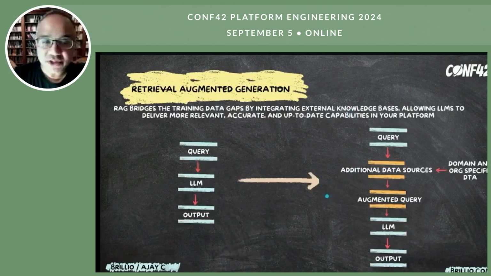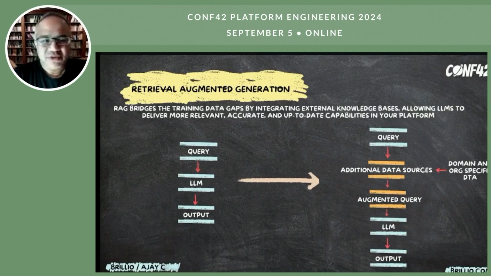This is all great, right? We looked at the LLMs and at how you can train them. Once you do that, one thing you really have to think about, especially when you talk about domain-specific platform engineering, is the application of RAG, retrieval augmented generation. Think of RAG as something that bridges your training data gaps. You train the data in the previous step, and once you have that, you obviously have a significant amount of knowledge, but you might still have some gaps if you haven't trained it to the level you want for the domains.